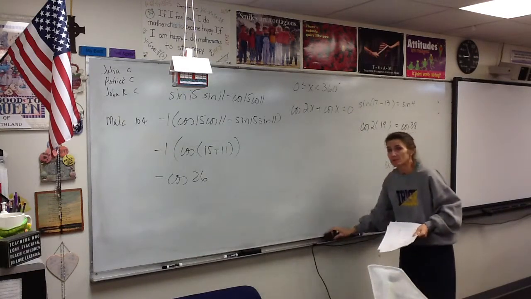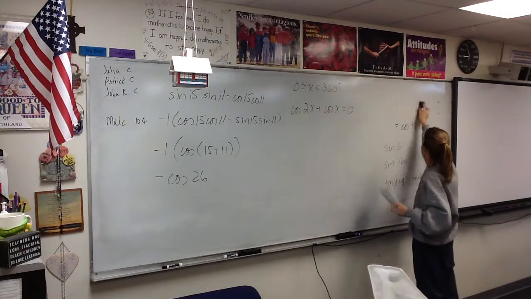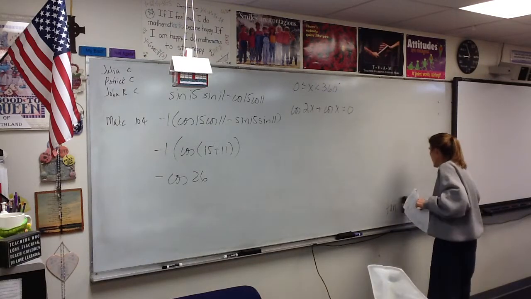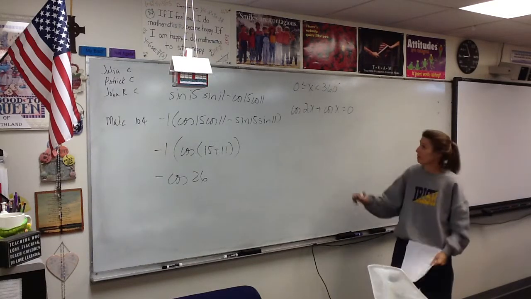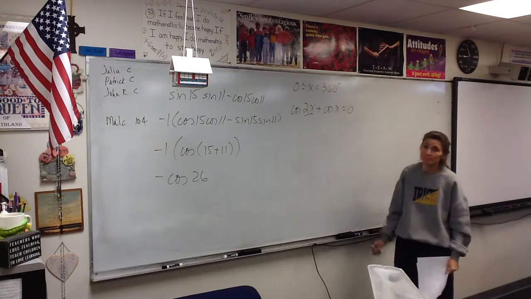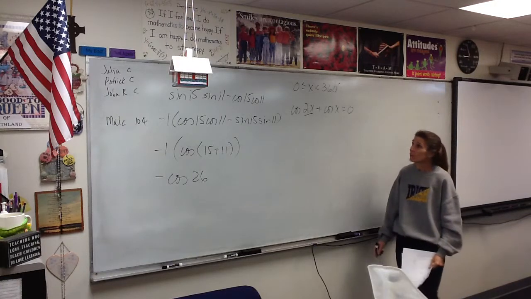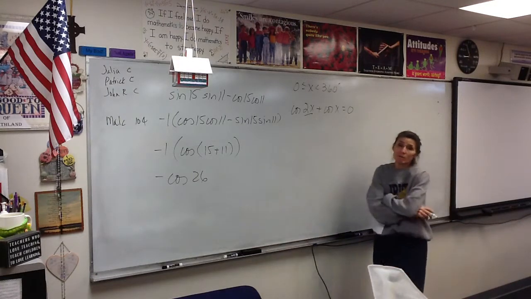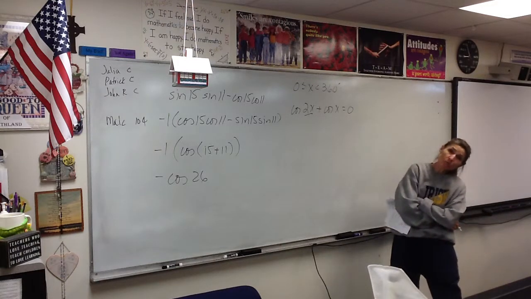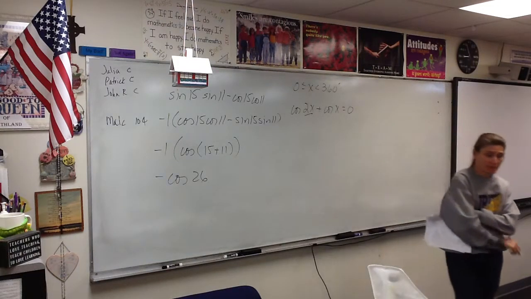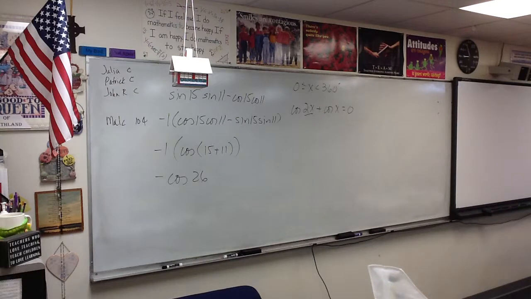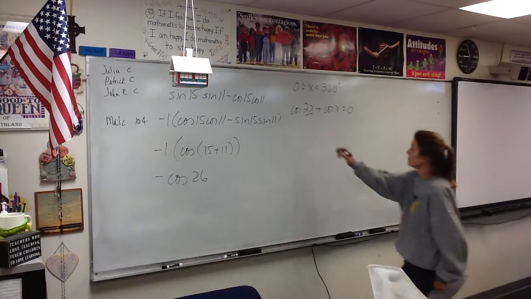Now, we talked about this when we did our double angle work. We talked about the fact that you can't do this problem with a 2x in it and a regular x. You can't do that. So we're going to get rid of that 2x, and we're going to replace it with one of the formulas. Cosine 2x is the one that you have 3 formulas for. You need to choose the best option. So the best option in this case would be 2 cosine squared minus 1.